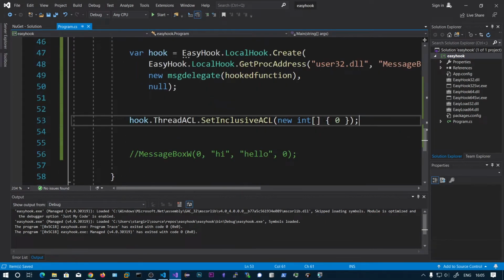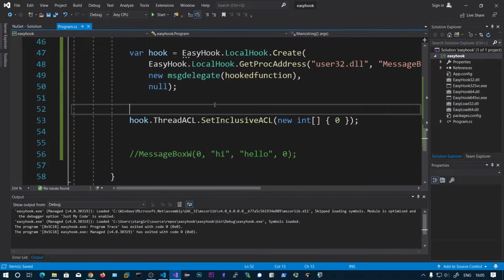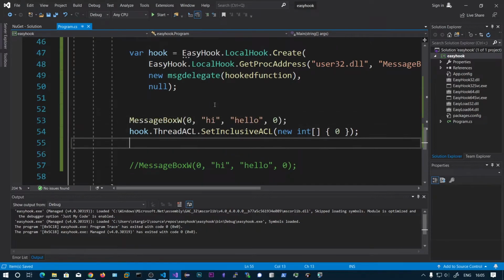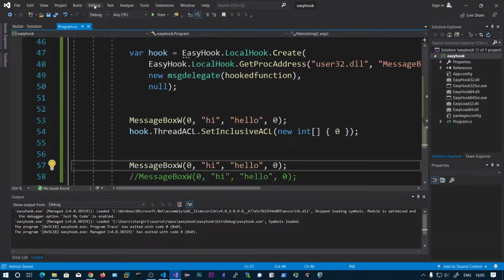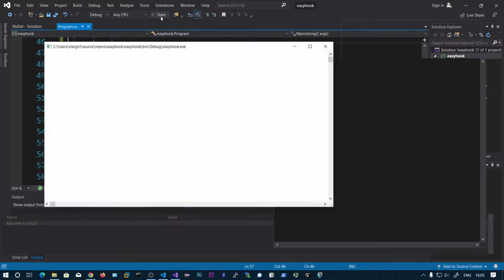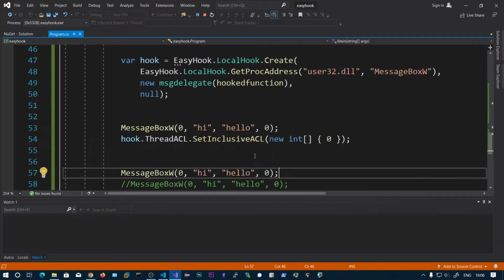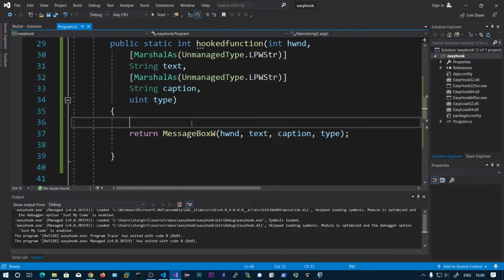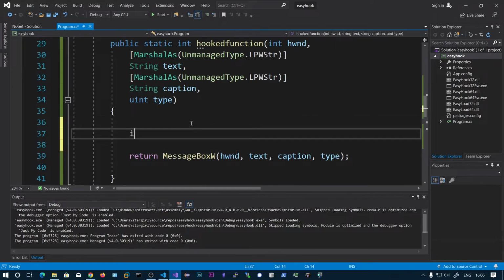So first let's call two message boxes, and let's run this, and we get hi and hi. So we are going to modify it a little bit. We say text is equal to, let's say pond.